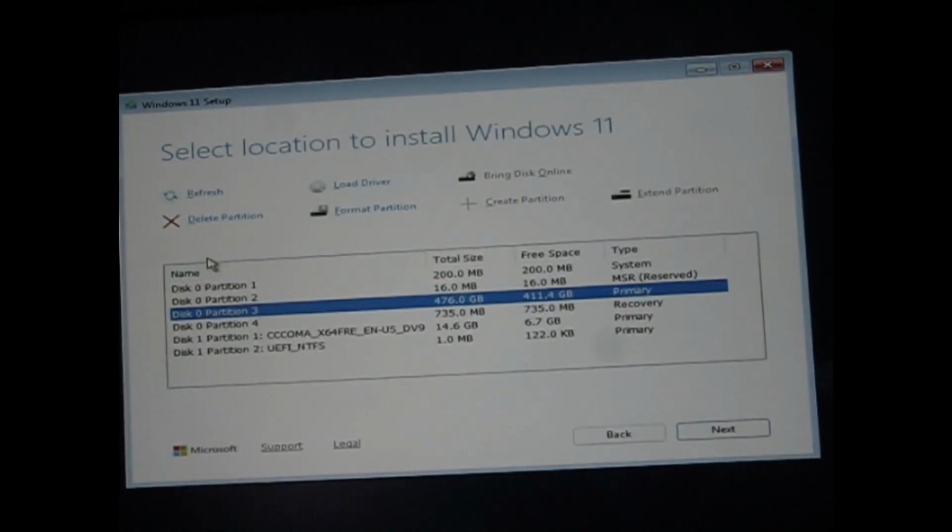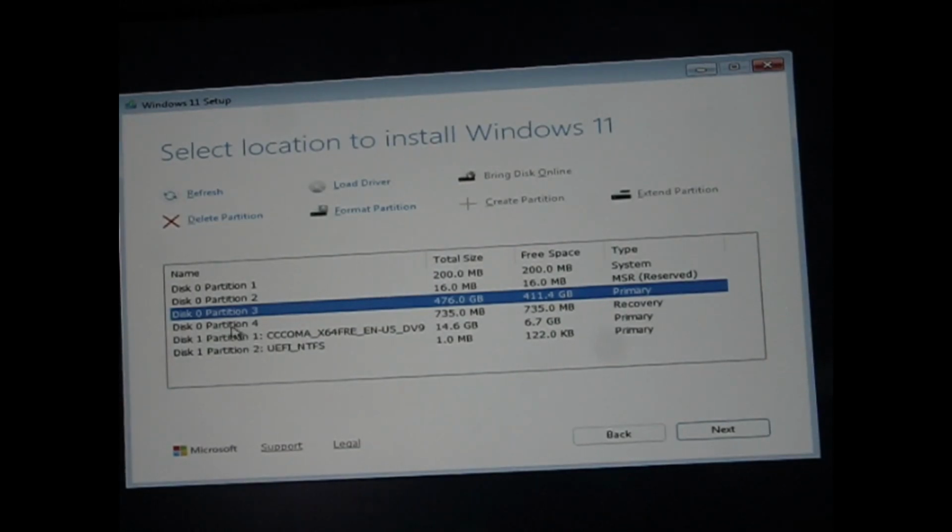Now we see all these different partitions. So here we see disk 0 with 4 different partitions. So this is going to be our main hard drive, and then disk 1 with partition 1 and 2. That's the USB flash drive. So we don't want to mess with that one.